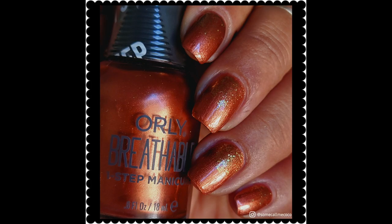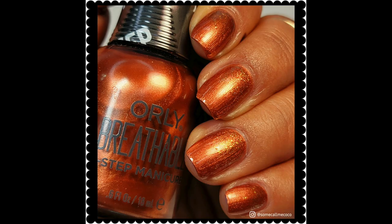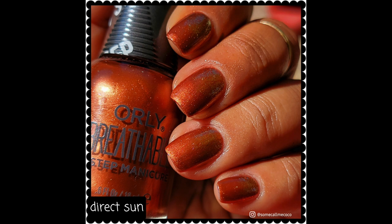This polish has a ton of red in it. I mentioned that I'm often very picky with bronze or copper polishes because they come a little too close to my skin tone and I don't see enough color contrast. But I enjoy this one because of how much red it has. It takes one coat to get opaque, and then I did a gradient from the cuticle down using Nina Ultra Pro gold flake top coat.